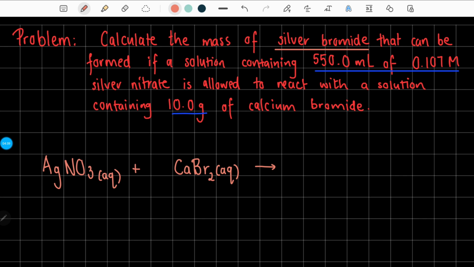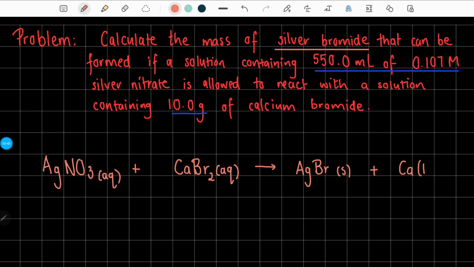you want to swap partners of the two reactants. So you get AgBr. Now, AgBr is a solid because bromine is not soluble with silver. This means that this reaction is going to be a precipitation reaction. Now, a lot of the time, when you have a solid, you will state the amount as a mass. So that is why you are asked to calculate the mass of silver bromide in this case. So just a side note. The other product that you will have is calcium nitrate.